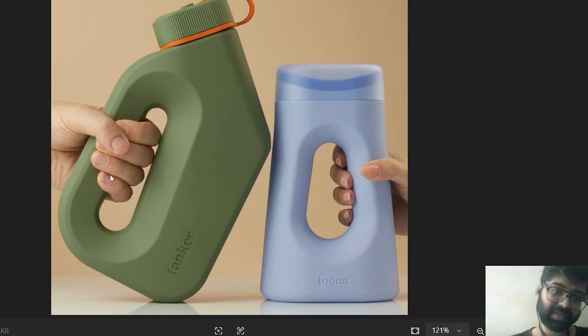It is mostly a rounded rectangular shape with a slight inclined design on the front side for the opening, the mouth area, and of course having a grip. So our base shape we will be taking as a rectangle. I'll just minimize this and start our design.